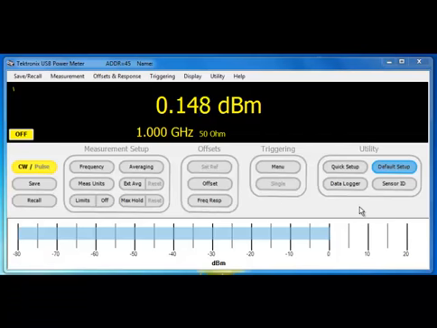Okay, so let's look at some of the setup and acquisition parameters that we can set on the PSM series power meters. This is currently a PSM 5000 series, but it'll be virtually the same for the 3000 and the 4000. The first thing that we looked at, of course, was to set whether it's in CW or pulse signal that you're measuring. The frequency determines where it falls in the loss calibration table, which is a great benefit because you don't have to zero and calibrate. Let's take a look at some of these other features.